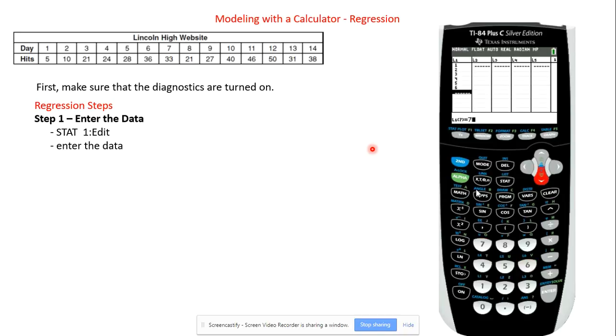But we are entering the data. It takes a little bit of time. If I'm going faster than you are, which you should be following along here if you have your own calculator, feel free to pause to get your data entered. So I entered the day list for X in list 1, and then the hits in list 2.